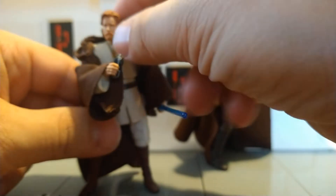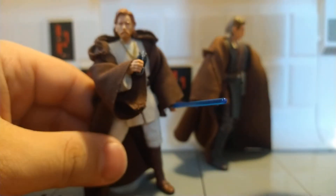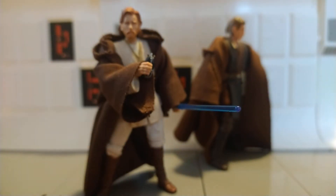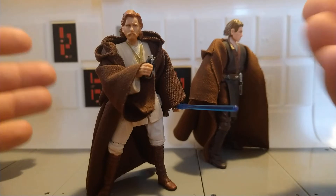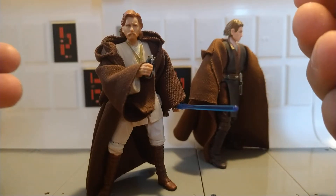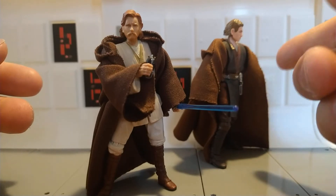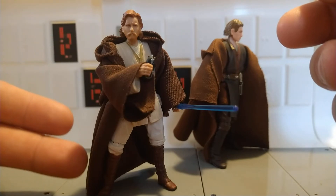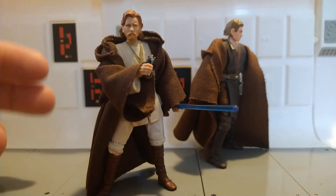I think if they put a little more brown in the hair it would look pretty awesome, but he's a fun little figure. He's got most of the articulation we look for these days, though it's missing the newest addition — the ankle rockers — which this Anakin actually had years ago, so he was ahead of his time.